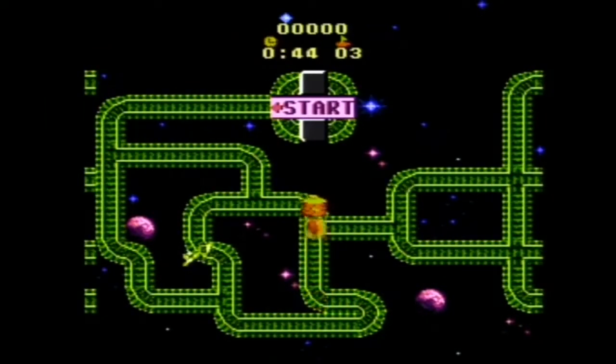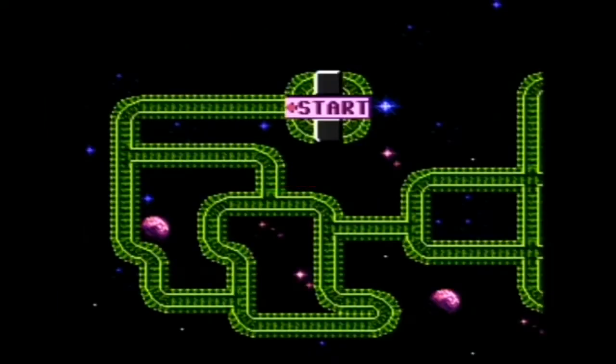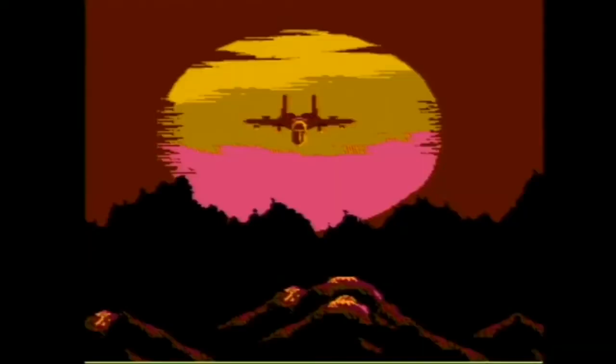Lose. Trackball is this one. Good level. You know what? Let's just move on to the next one. Okay, so there's no title screen. Well, there's a title screen, but there's no title.